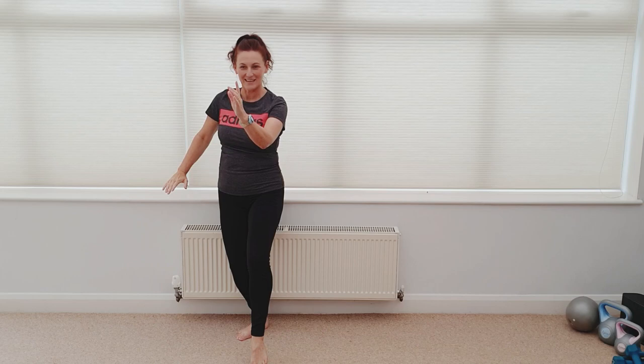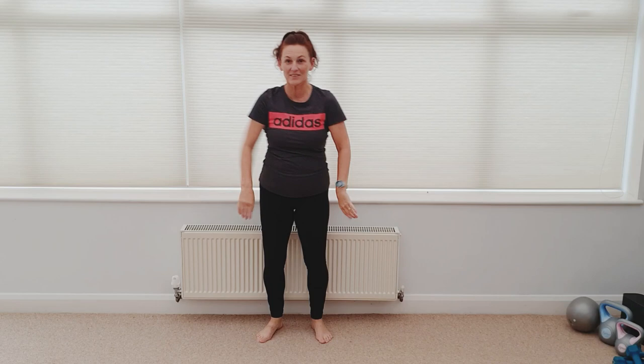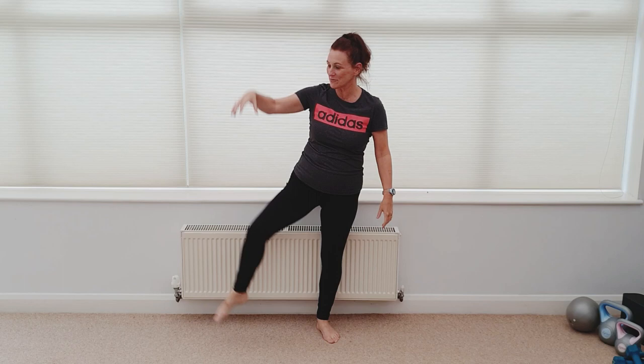Okay, let's just shake out the legs and arms. And we're going to repeat those three movements together again, alternating from side to side. This time I want you to visualize that your hand and foot are attached with a piece of string. And so they're really trying to move at the same time.